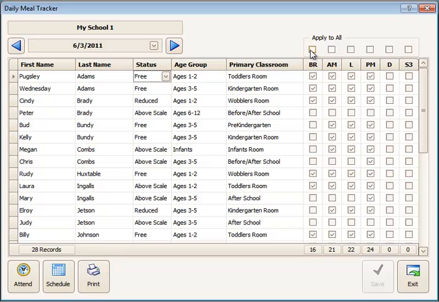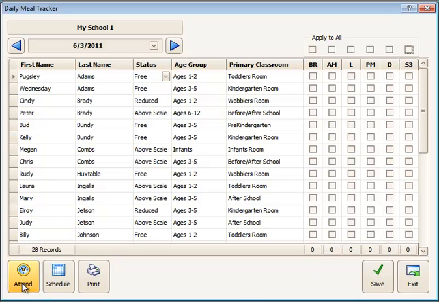You can manually process by selecting the header box above any of the meals that you've got defined in the system. This will put check marks in all of the boxes. Conversely, if you take the check mark out of the header box, it'll remove the check marks from all children. And you'll have your counts down here. So you can compare these counts to your daily meal roll call sheet.